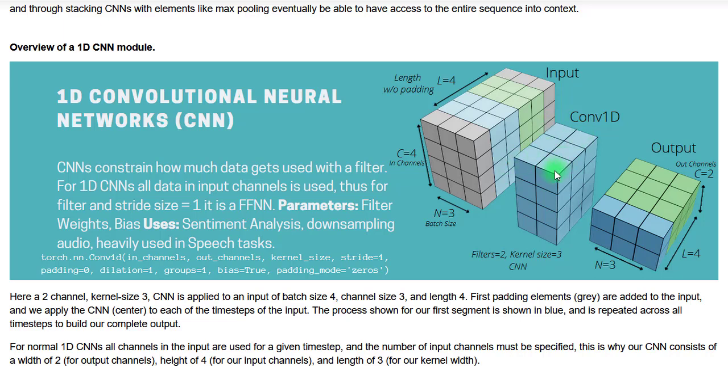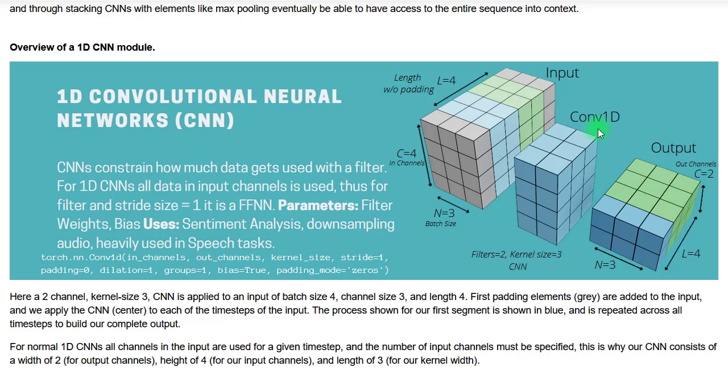So now how our CNN is going to apply. This is a two-filter size 3 kernel CNN. And so you can think of all of the blue parts as being connected. These gray padding portions will be included, but since they're zero, they're really just there for the addition of a balanced weight. So we're going to take the first two time steps plus this padding portion. We'll essentially multiply that by our convolutional weights, and then that will give us our sliver of output. We then repeat this over the four different time steps that we have in our input and get the four different time steps in our output.